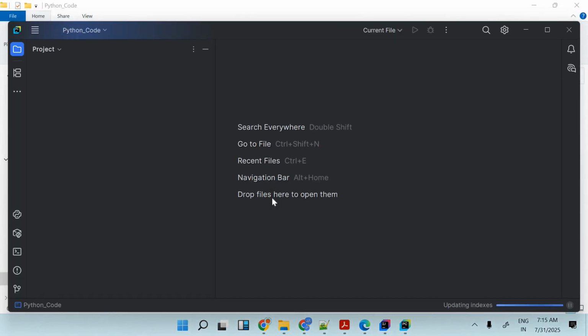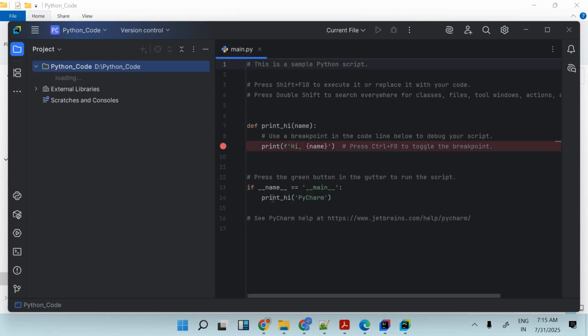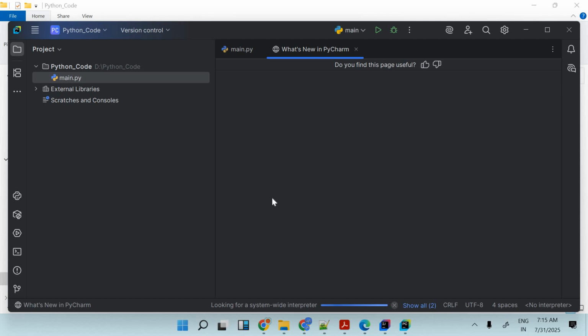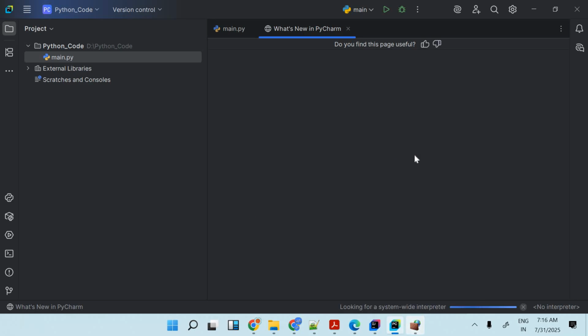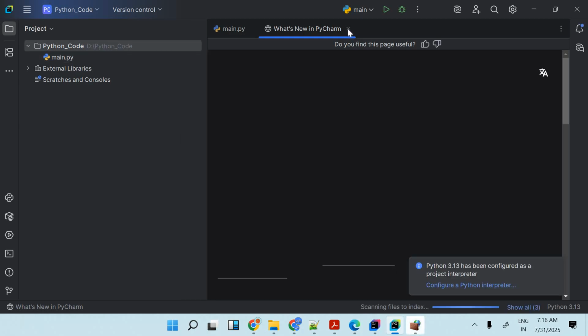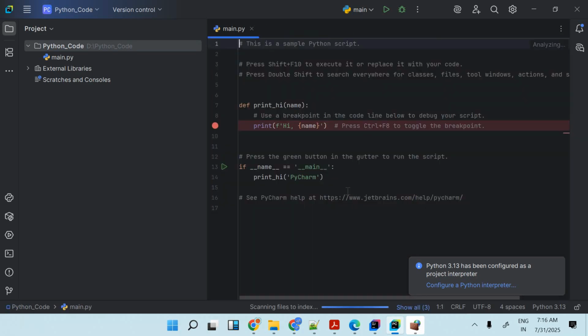So we are understanding, guys, from scratch. If you are a beginner, if you do not know anything about Python, if you want to start from the basics, you can directly start from there. I have explained everything: how to download and install Python, how to install PyCharm, and how to open PyCharm. So this time PyCharm is ready. Now we have to write the code on it, right? One file is created by default by PyCharm itself, which is main.py. This code, let me remove it. I don't want any of this. It's asking for some configuration, so let's wait for a moment.